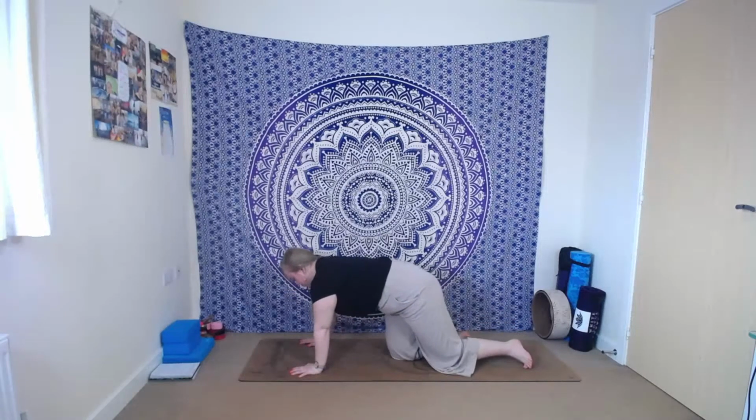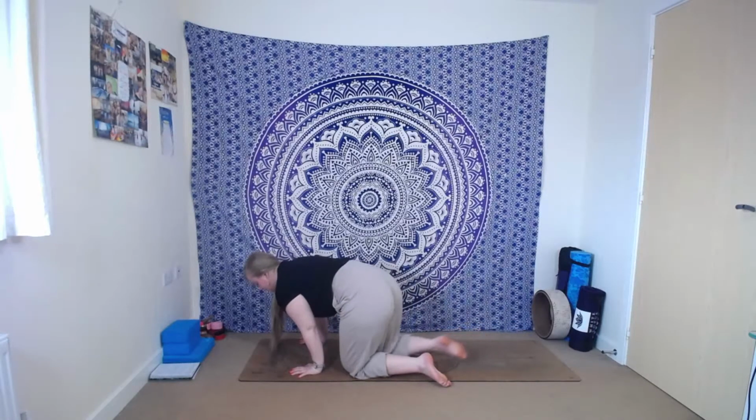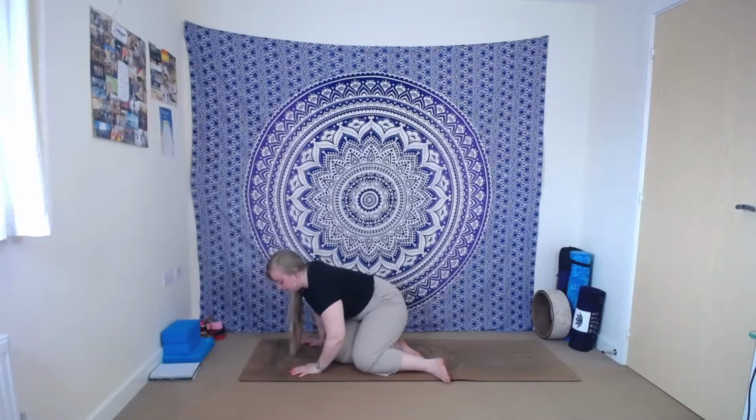Walk the knees forwards and then swing the ankles round to one side. Sit bones come down towards the earth. And again, we make our way into that comfortable seated position, so crossing at the shins or at the ankles. Beautiful. Let's bring the palms of the hands down towards our knees and take one more collective breath here all together. Big breath in through the nose. And out through the mouth.